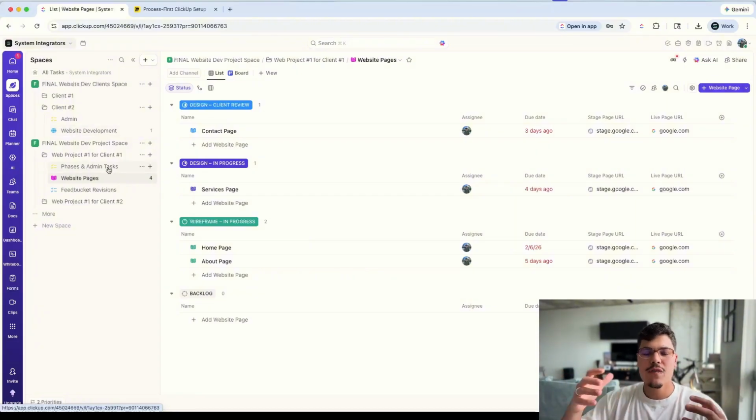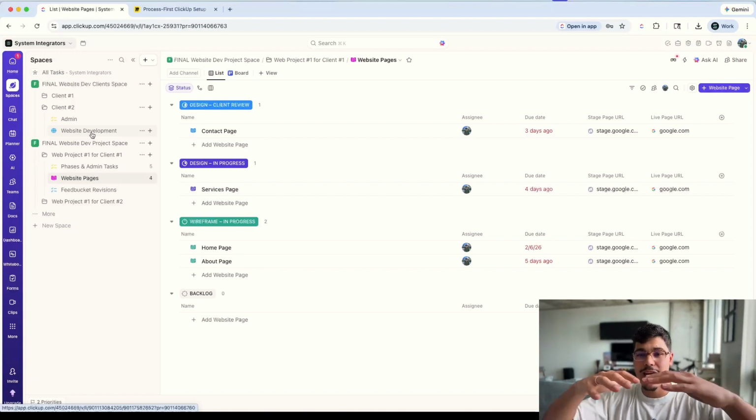So again, it was annoying for people to go back and forth, switching between the project folder and the client folder and giving that feedback. And if we didn't have the client space, you could say, well, why don't you just have the project space? But if we didn't have the client space, for the business owner or the management team, the leadership team, it would be much harder to understand what's happening and have that 10,000 foot overview.